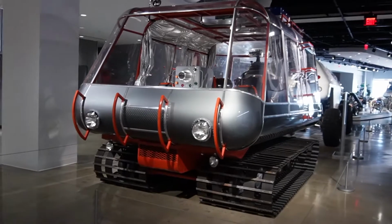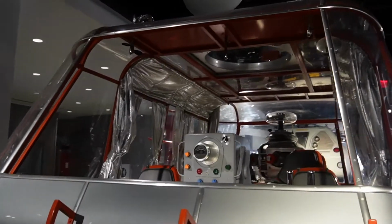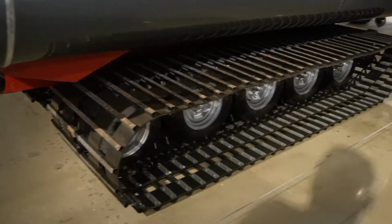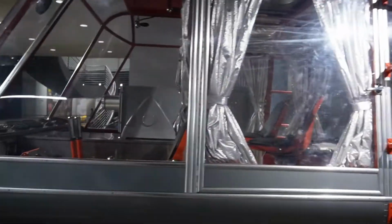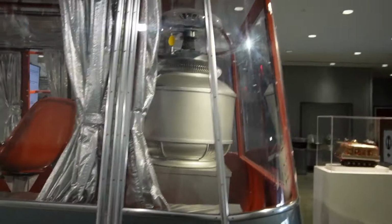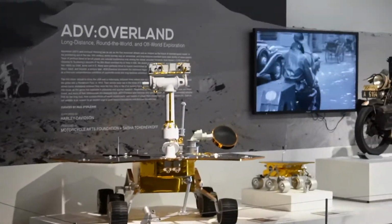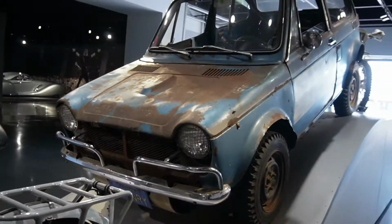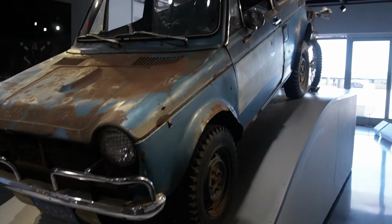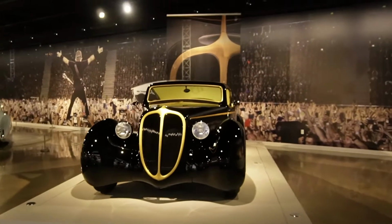Valentino Rossi. All right, this is the part where it gets really weird. What the heck are we looking at? George Jetson, get your man. Yeah, got some tracks. Got some nice curtains there. Got some robot dude from some space show that I didn't watch. Some more movie type cars and Land Rovers and motorcycles. Look at this thing. I don't know if it's a Honda. It looks like a Honda. Oh yes, I was right. It is a Honda.